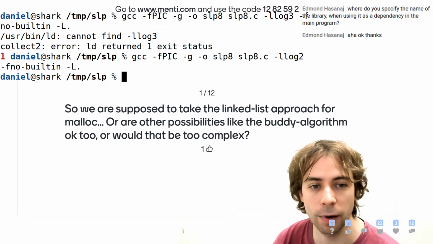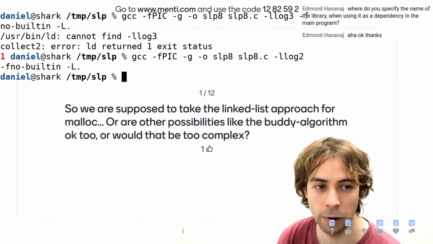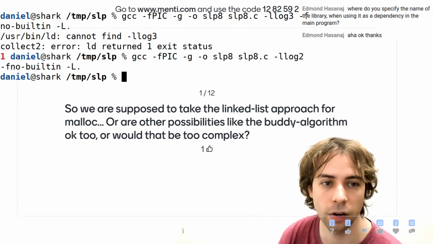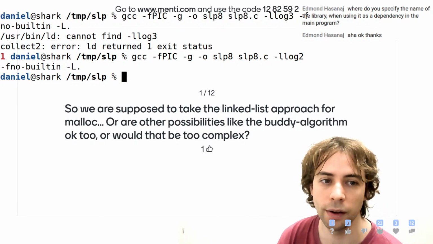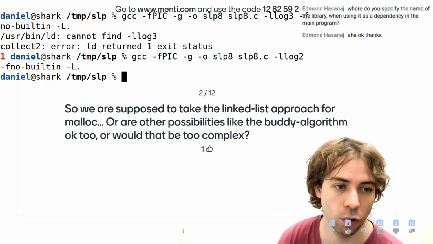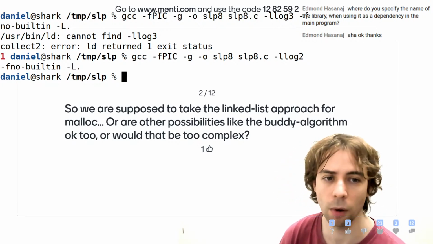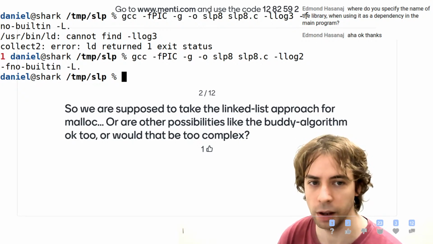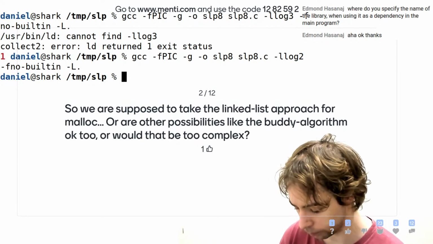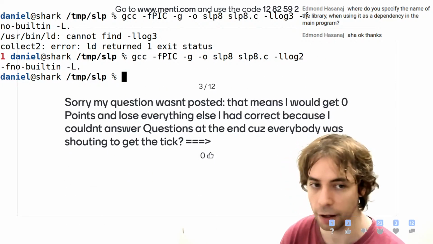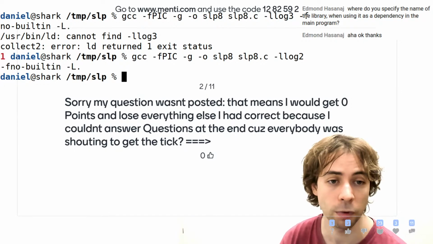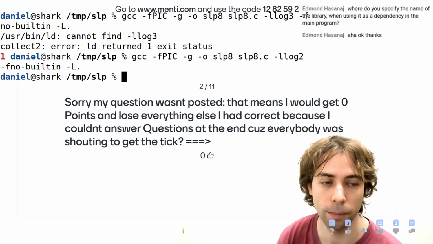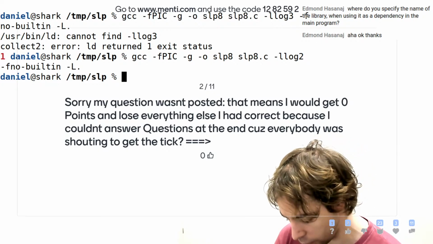So this year we implement malloc in C++, and you would have flexibility on how to implement it, but linked list is probably the one approach that takes the least time to implement. I don't see a problem with implementing something more complex, but I think linked list would be the fastest one, and it's definitely the one that the test cases are optimized for, because they have to focus on mainly one implementation.